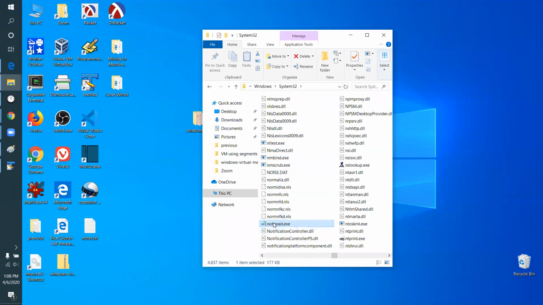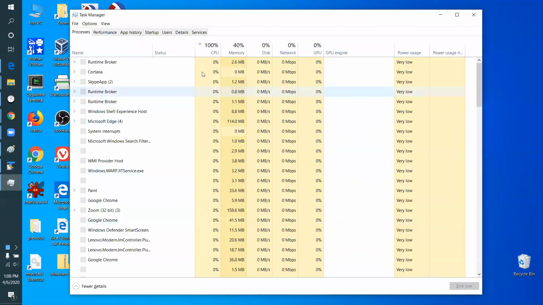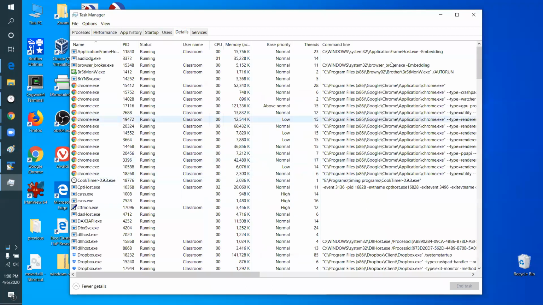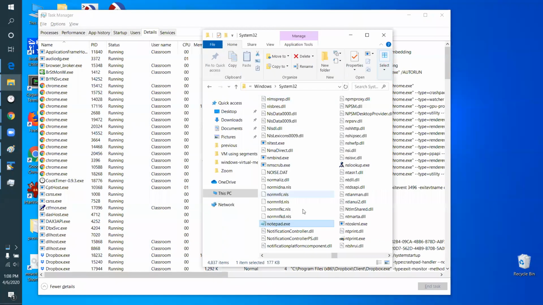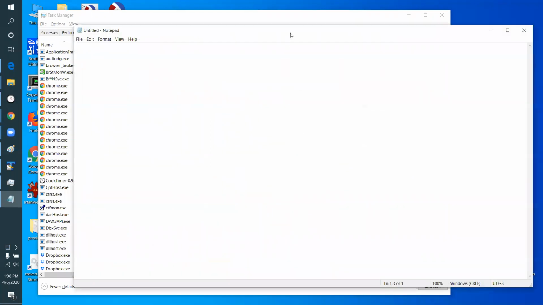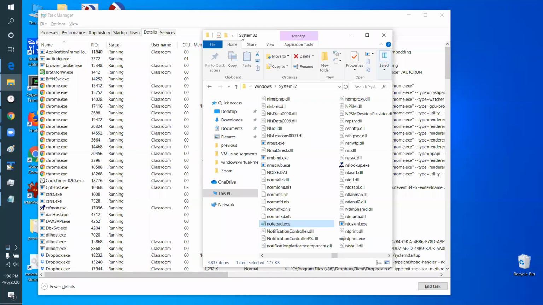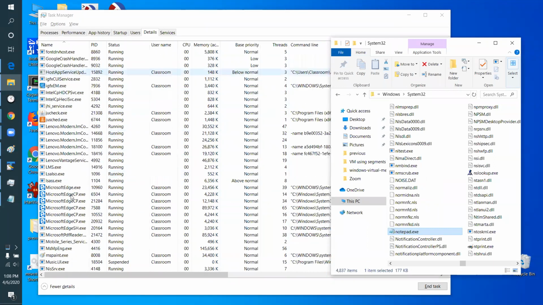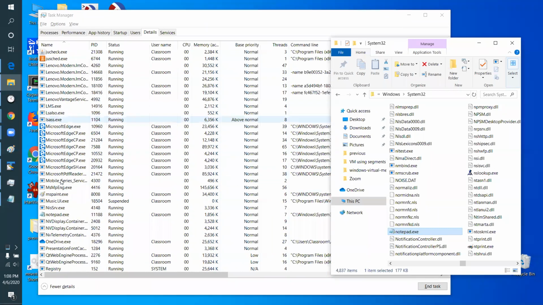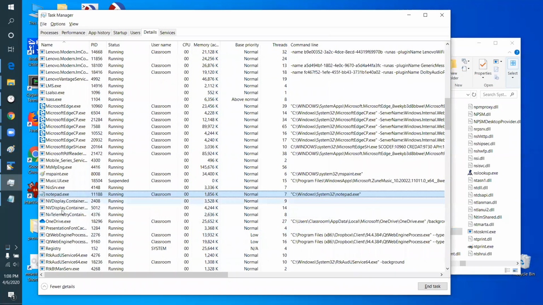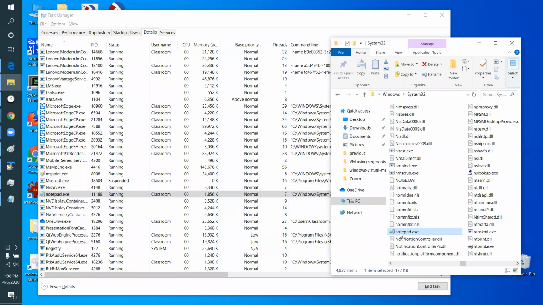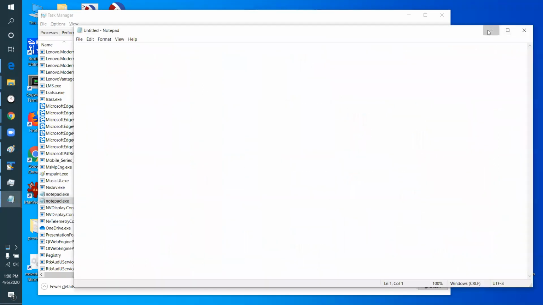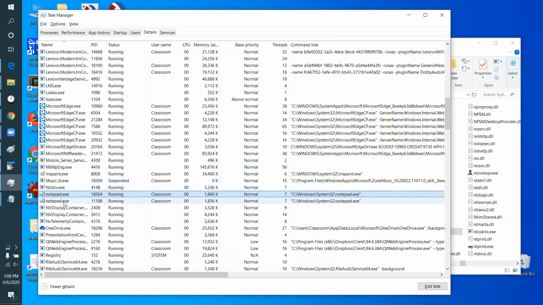Okay, so now I can call up Task Manager, go over here to Details. Okay, and if I start up one Notepad, there's my Notepad process that I just started. And if I start another Notepad, there's my other Notepad process.